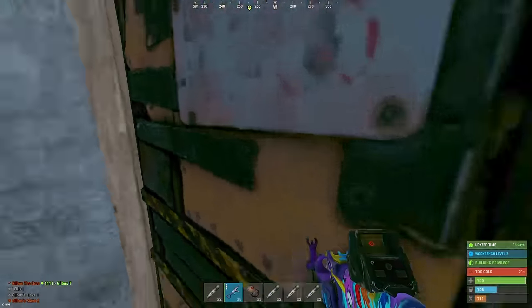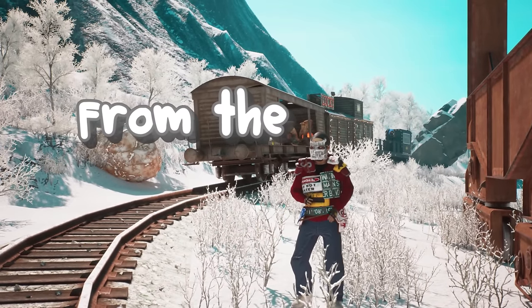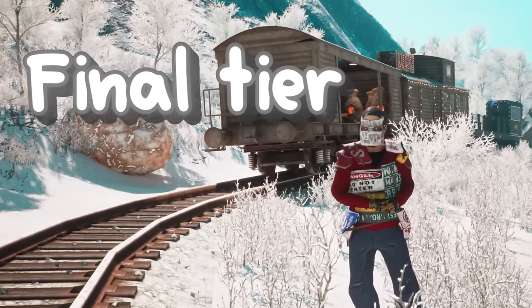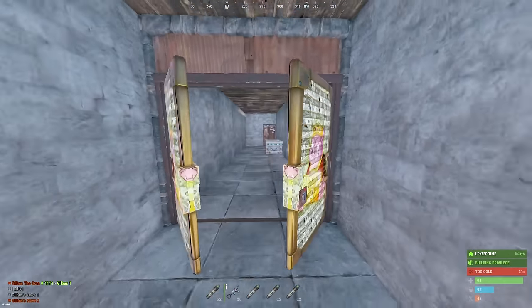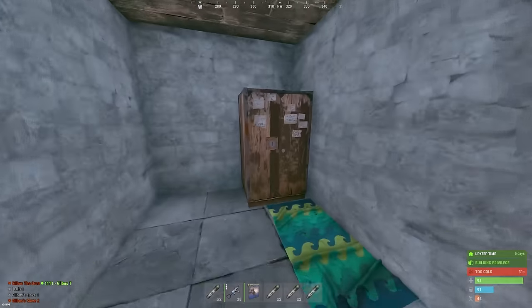Gentle boys and ladies, it is now time to upgrade the train. With the loot I was able to gather from the Gilbus raid, it was enough to upgrade my train base to its final tier. All I would need is some peace and quiet. All right, we are back at the train mod station. Okay, so first, let's start by upgrading the interior.